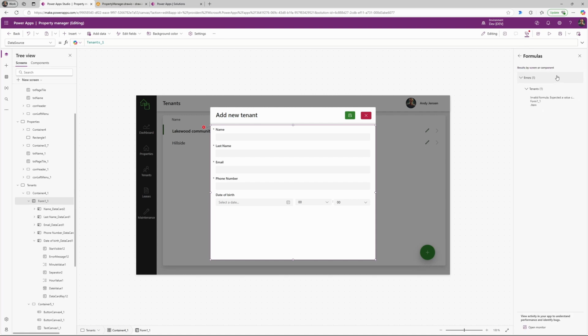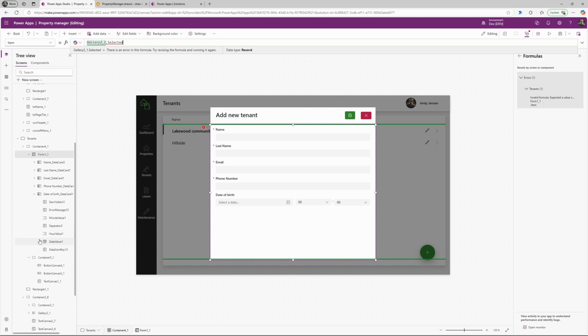Let's just check the formulas here. So yeah, it's basically complaining about if we select something from the gallery 2.1. So that is the tenants gallery, but currently the tenants gallery here points to the property, and that conflicts with this form because we can't really select anything from the gallery 2 because that's another type of record than a tenant record. So we'll fix that in a moment.